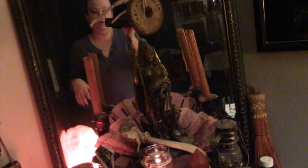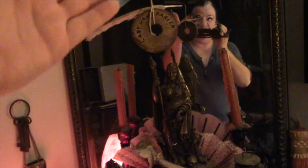And I'm going to redo it when I'm not on camera, but I'll do the symbol with her. And then I do a little bit of energy. I blow out the candle and I spin the pendulum. And as long as it spins in a perfect circle, then I'm free to go. But if it doesn't, it's not time to go yet, and I have to share some more energy. And then I do it until it spins in a perfect circle. And it just works for us. It's our thing. And then the money altar, which you can't really see.